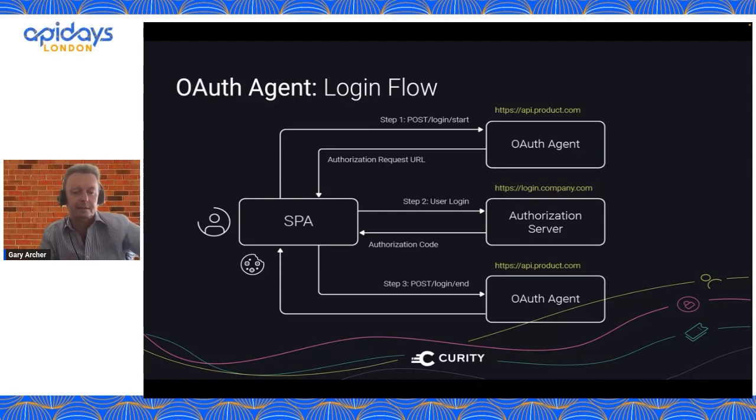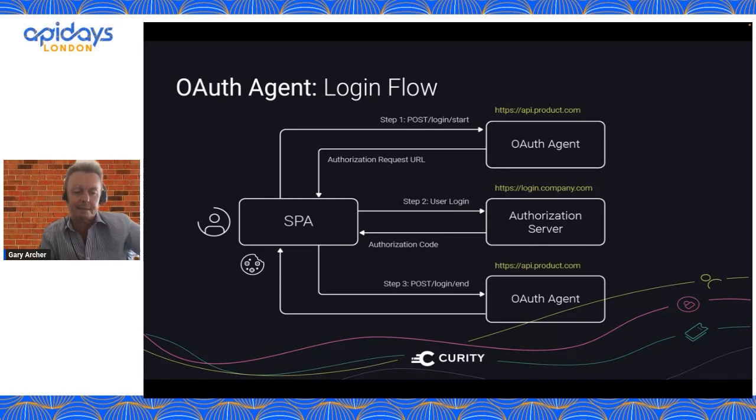The user is then redirected to the external system and can authenticate potentially in many different ways. The authorization server can enable you to sign in via passwords or Google or WebAuthn or lots of different ways for the user to sign in, depending on your preferences. And at the end of that process, the single page app receives an authorization code, which is very much the same as the original SPA flow.